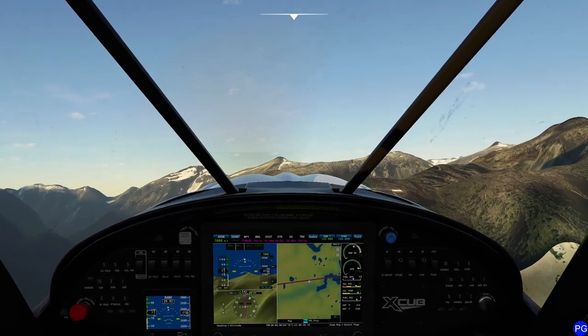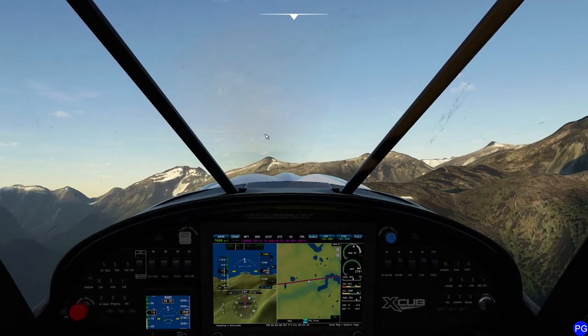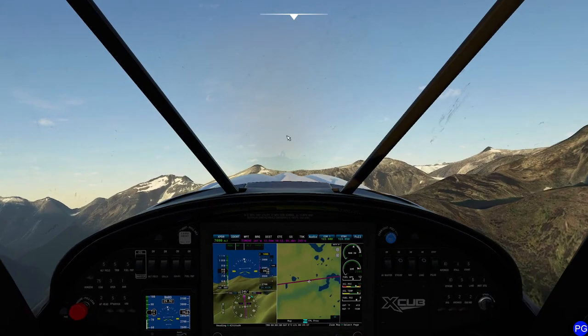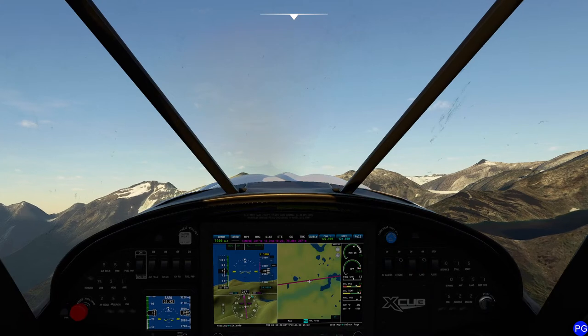One other thing, too, for those of you who like to join us on our little picture at the end, we'll try to make a giant pile up on the beach or something like that so you can come join us for it. And the weird thing is usually I crash into the water, so I guess this time I have to crash into the runway? Is that how that works? We'll see what happens if you do a gear-up landing.